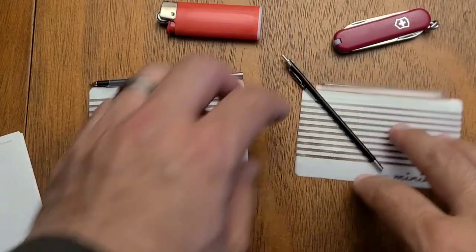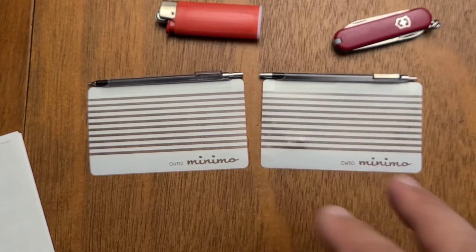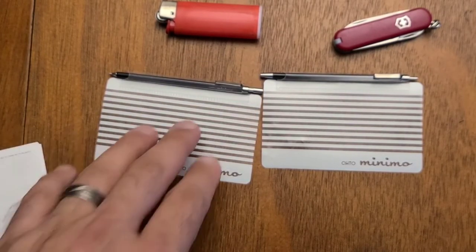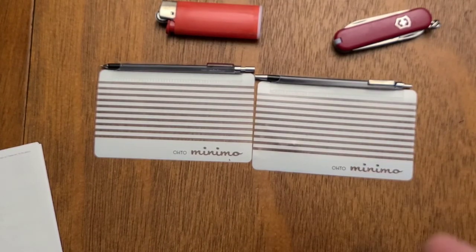What I've found recently is when I go to do real note-taking, I have a special large notebook with a special pen that I like to write with. If I have stuff in my wallet, I'm finding I prefer it for a quick signature or something along those lines. This is going to work pretty well and may make me rethink how I set up my everyday carry as far as pens and notebooks, especially with a new product being developed by Write in the Rain — a notebook the same size as a credit card, selling in a pack of six. I'll be getting that soon and I'm curious to see how they match up with these pens.